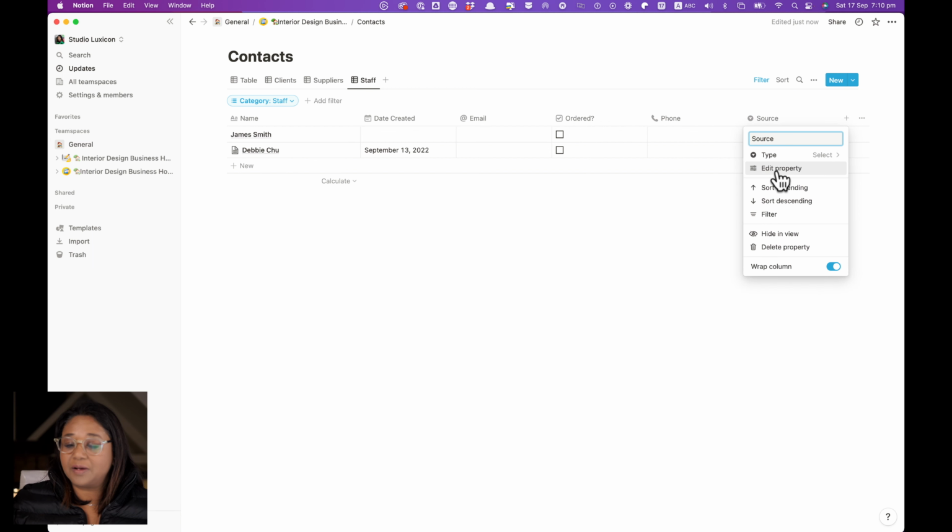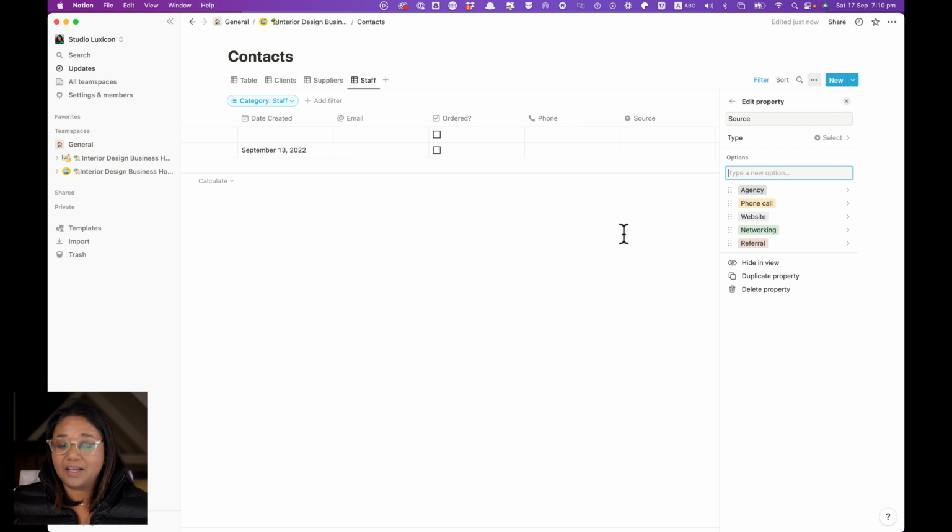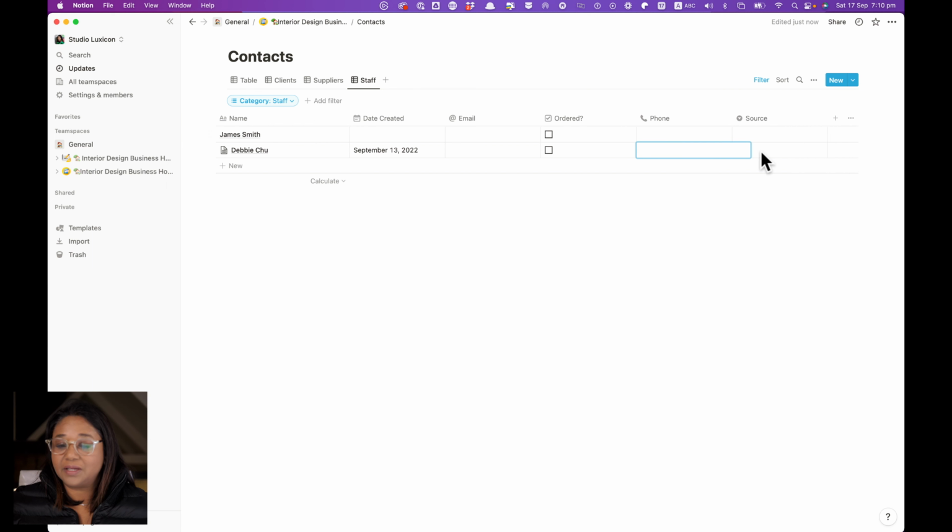Let's say I put this person, Debbie, from an agency, and so on. So you don't have to make lots and lots of different tables or lots of different columns. You could have filters within the column to make it easy, and then just choose the one that's relevant.